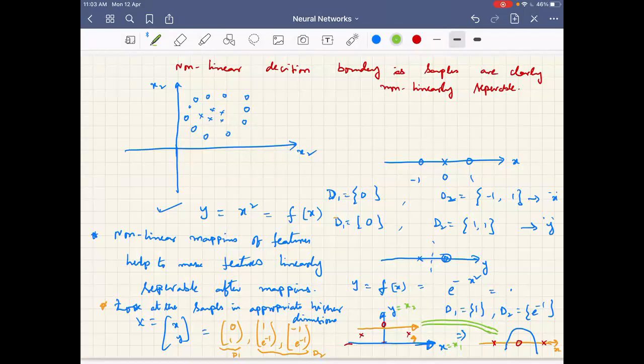You can see here, if I plot the same samples in two dimensions, x and y, you can easily separate them. You can see that even the samples of y are distinguishable in the higher dimensional representation. When you put a decision boundary like this, this is equivalent to putting a nonlinear decision boundary in the lower dimensions. So putting a linear decision boundary in higher dimensions is equivalent to putting a nonlinear decision boundary in lower dimensions. That's what I was mentioning at the end of last class. If you have any quick questions on this, you can ask. Otherwise, we will move on.